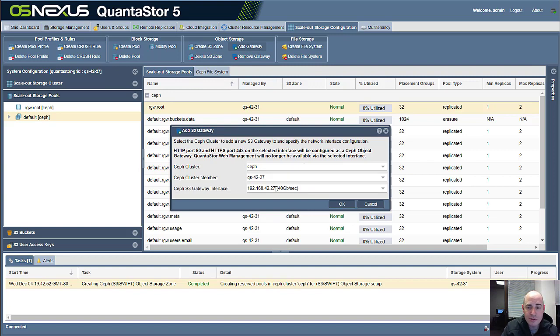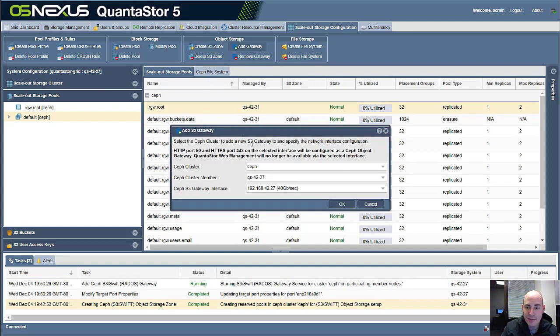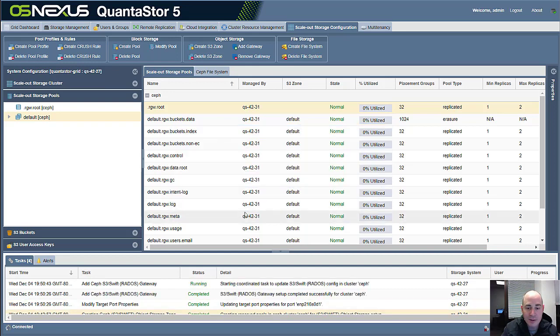We want all of our users to log into the storage using the S3 protocol on the 10.1 network. So we're going to put an S3 gateway on each of these ports. I'm just going to add one gateway for this example here, but to add them to the other systems, you just click here, add gateway, and then choose the next system and so on, and put them all onto the same network so you can load balance it. Here, we'll go ahead and add it to another system as well.